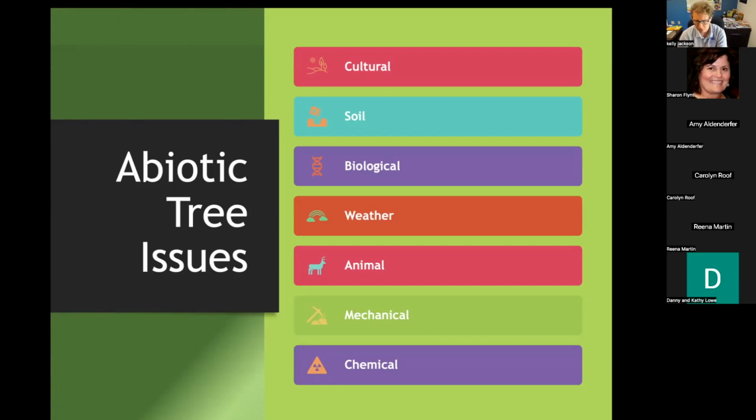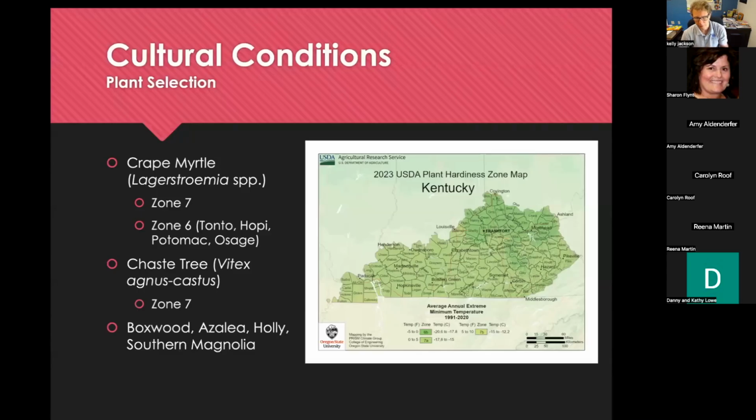And so I think we need to start with cultural, because a lot of the issues that we're going to cover as we go through this, I almost put a big number one on this slide and a big number two on the next slide, because they're almost all related back to these first two slides. And I know you get tired of seeing this particular one, but when we think about cultural conditions with trees, plant selection is the first and foremost thing that we need to consider. And you've seen this map before. In fact, I remember it might have been last week or the week before, we had someone on here talking about it and showed this exact map and talked about why did they just use green across Kentucky, because it's really hard to see these different shades of green.